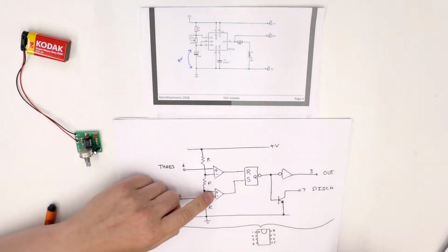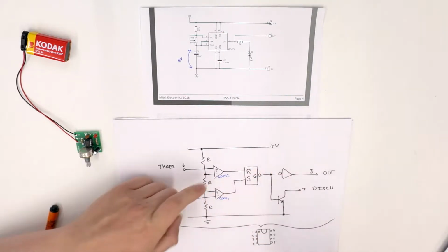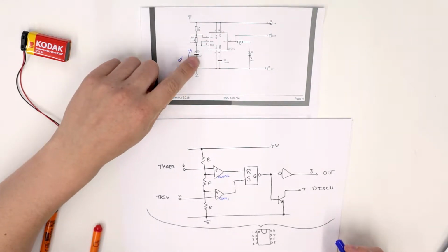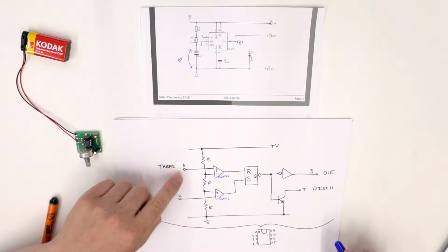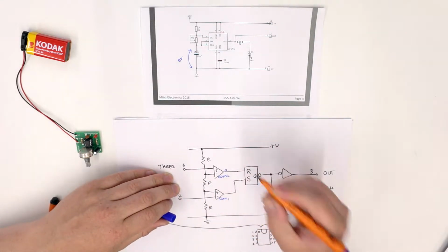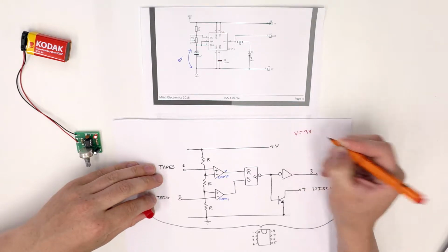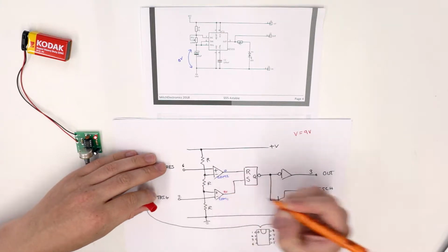Now we're going to call this one comparator 1, COM1, and we're going to call this one COM2. So initially when the capacitor voltage is 0 volts, that 0 volts is connected to 2 and 6, which means both of these are connected to 0 volts. And if they're both connected to 0 volts, then comparator 2 will have an output of 0, but comparator 1 will have an output of V. Now V is going to be 9 volts in our case because we're powering it from a 9-volt battery. So in this case the output of comparator 1 is 9 volts.